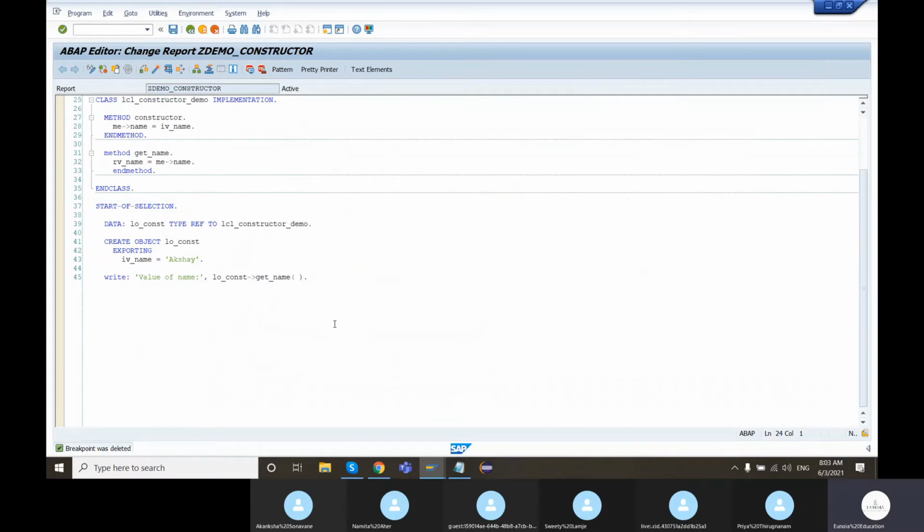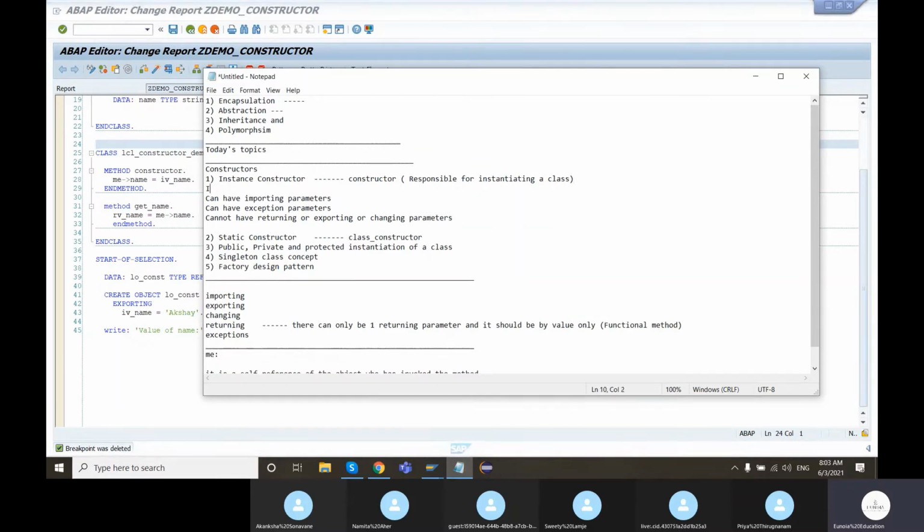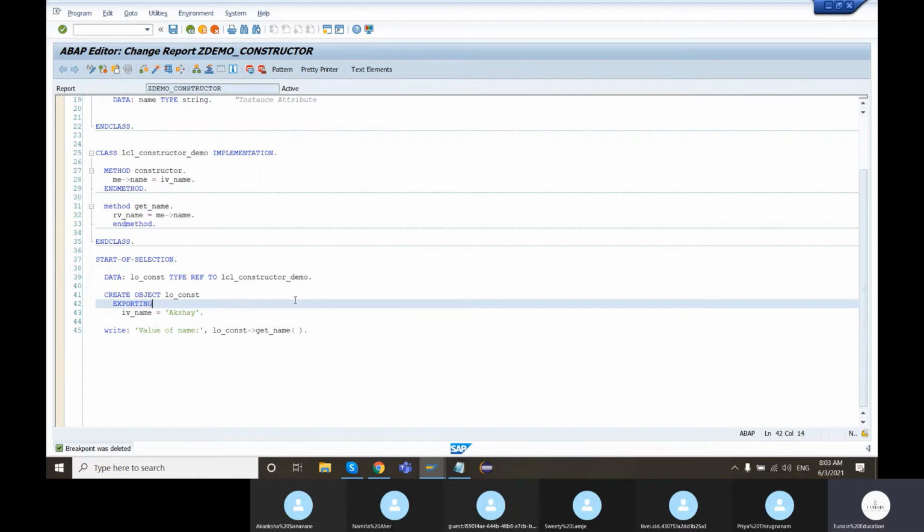So that is how the instance constructor works, and it is instantiated first every time you create an object of the class. Why these concepts are important is that at a later point of time, whenever you are dealing with frameworks and you are getting a dump from standard classes, you must be able to trace the flow of how methods are getting called. If it is an instance method that is getting called and you are getting a dump because there was no instantiation of the object, you need to figure out where the object is getting instantiated from. So these sorts of things are very helpful.